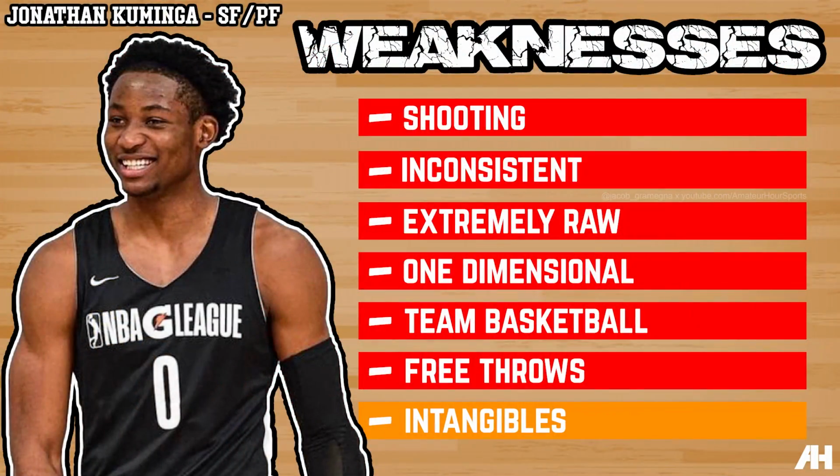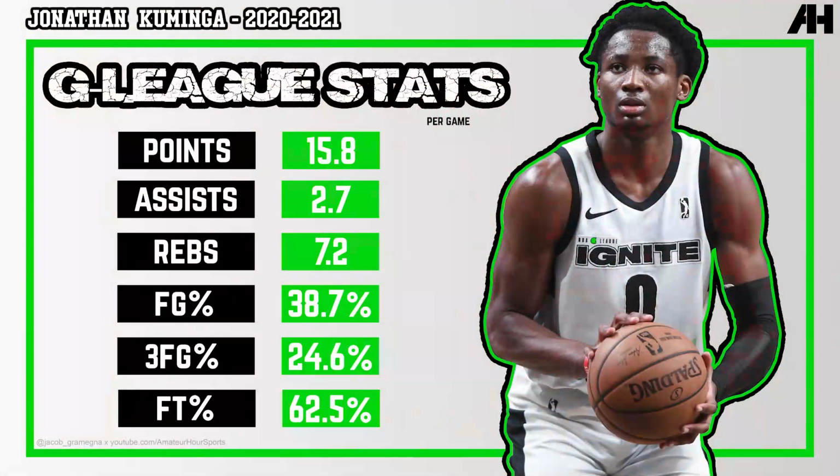So out of all these draft profile videos we've done, Suggs, Green, and Mobley, nobody has anywhere near as many weaknesses as Jonathan Kuminga. I think that for Mobley, Suggs, and Green, there's not really a lot to complain about. There is in this situation, because the shooting, as you saw with those field goal percentages, it's not that good. And after a very good start to the G League season, he faded off quickly. He struggled to hit his jump shots.